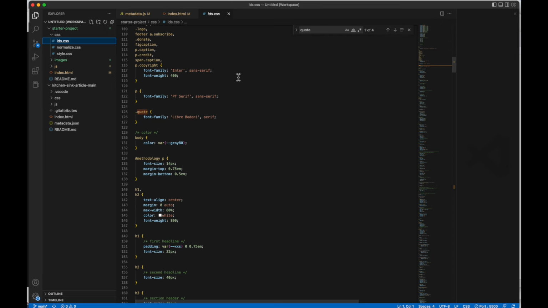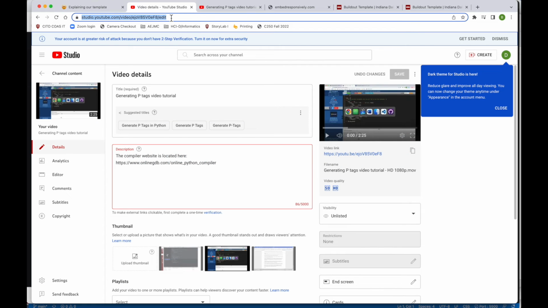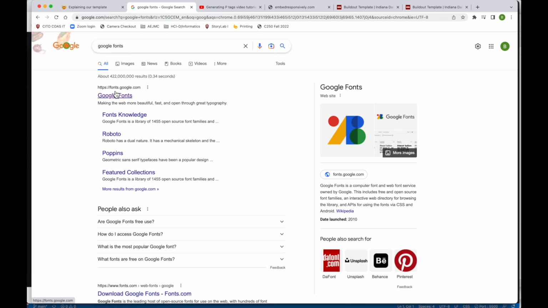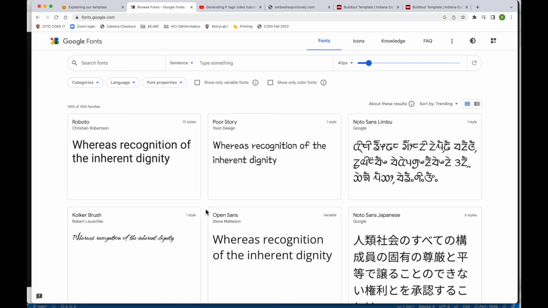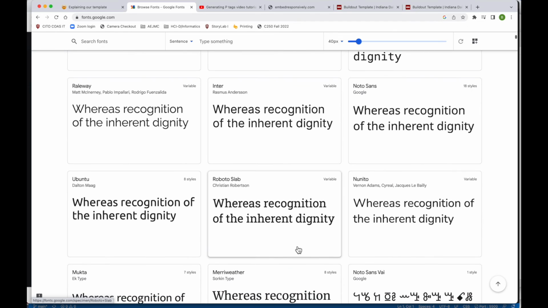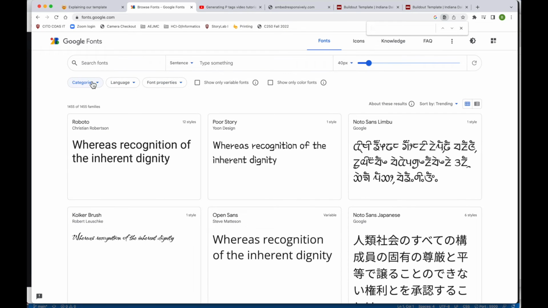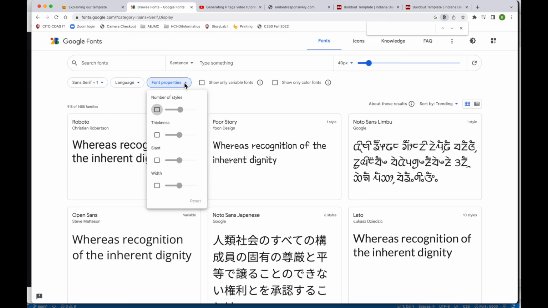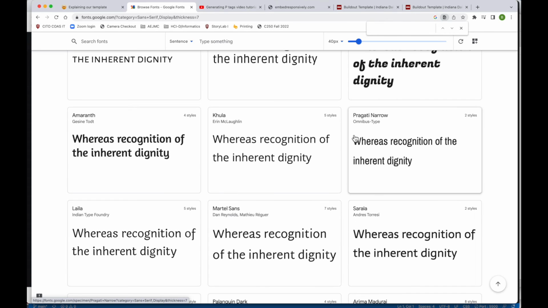So to find our fonts on Google, we'll go and Google the fonts. And open that up, and you're going to look through here, and what you want to try to find, if you're doing a headline and a deck head, you want to have at least 2 different weights for it. So if it says it only has 1 style, that's probably not what you want. You can also search under categories, and if you're looking for sans serif display, that will eliminate some of the other ones. You can look for fonts that are a little bit thicker, and I found Pragati Narrow, so I'm going to go with that one.